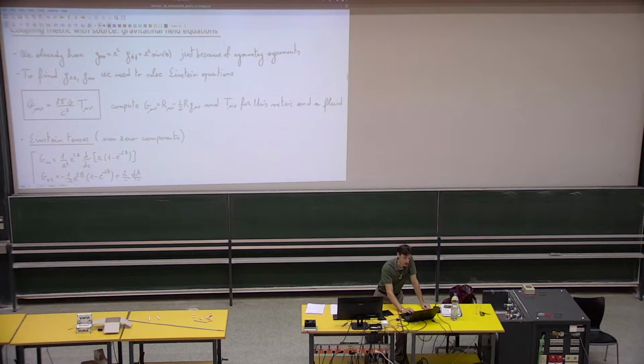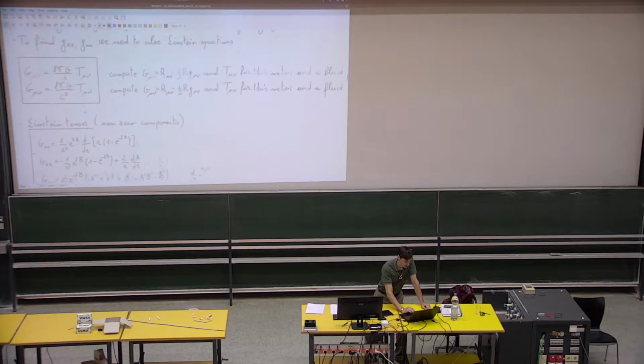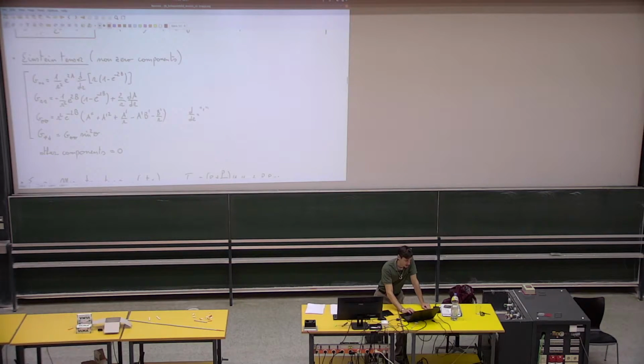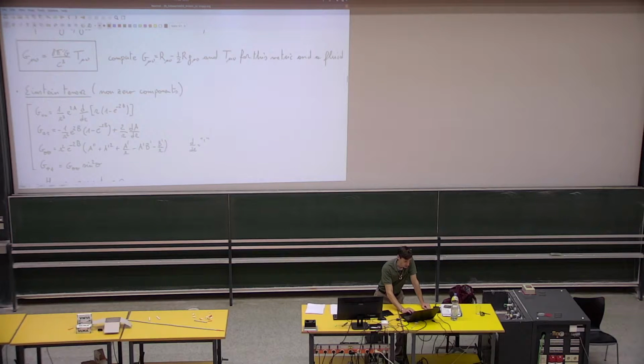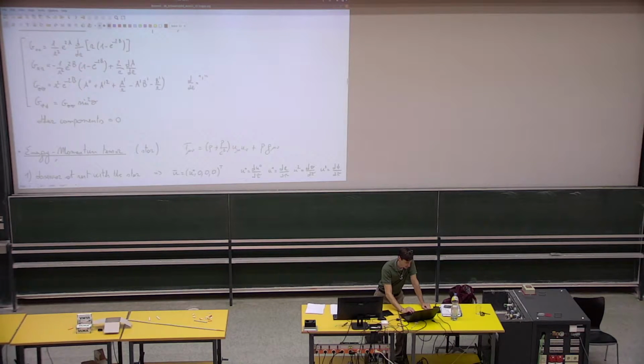gives you a certain metric. Okay, so this equation allows you to do that. So what we did then is to compute the Christoffel symbols, to compute the Ricci tensor, to compute the Ricci scalar, such that we have the full expression of the Einstein tensor, which we expressed in this way. Okay, so there are steps which involve this sort of computations, the Christoffel symbols and so on, and you arrive at this expression that we have seen in the past lecture.